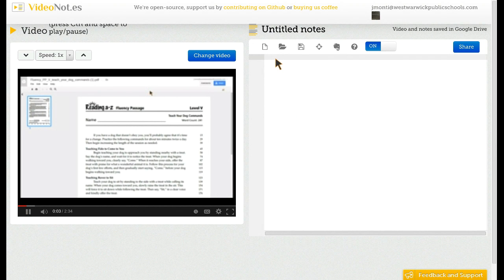I'm using Screencastify to basically perform a running record on myself. I'm going to click in this line here. As a student, my teacher sent me this document, Fluency, PPV, teacher dog commands, using G-Scholars, Magic copies. And I can start taking notes. It arrived in my folder, and now I'm going to pretend that I'm a student and I'm going to read this passage. So it's teacher dog commands, and there are 241 words in this, so I can actually perform.